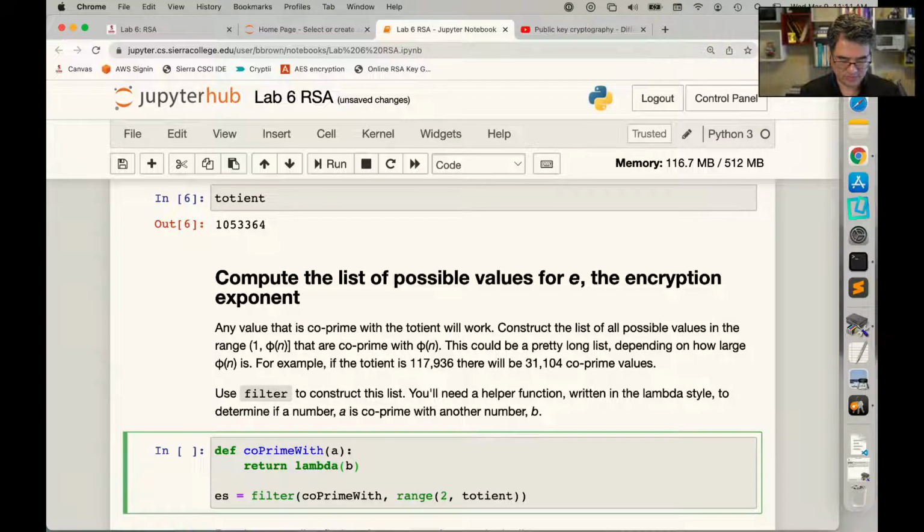Then return lambda of b, b colon GCD of a comma b is equal to 1. So we're going to pass in one number a. It's going to plug that number into this calculation, which will tell us if the GCD of b and a is equal to 1, and then pass back a new function that takes in the b.